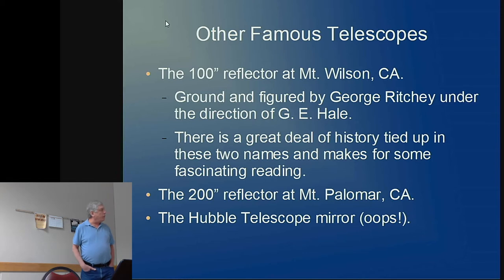The 200-inch reflector at Mount Palomar, and then the Hubble. Anybody remember the Hubble debacle? The error. Yeah, go ahead.